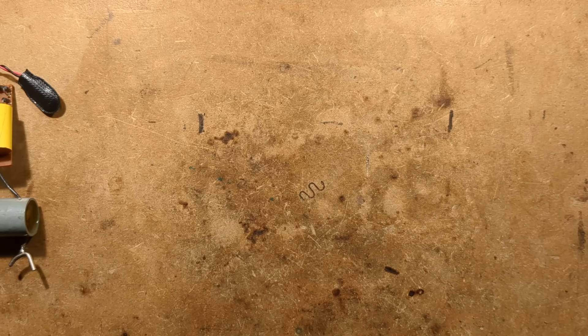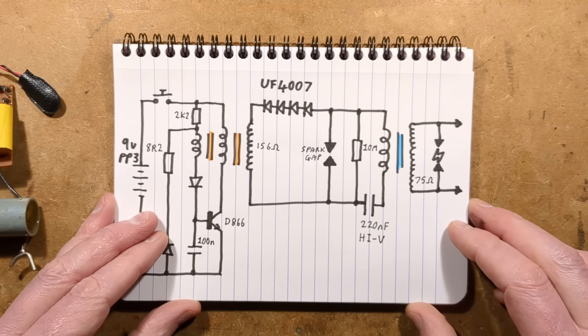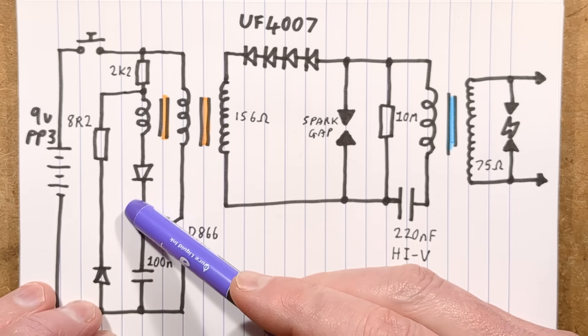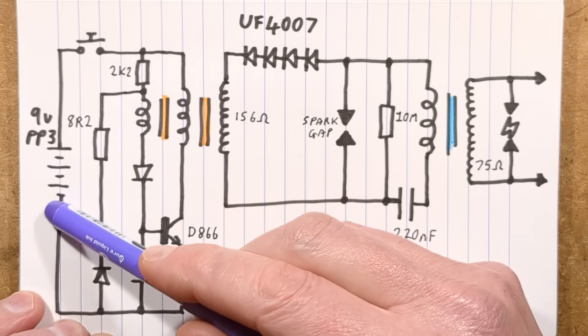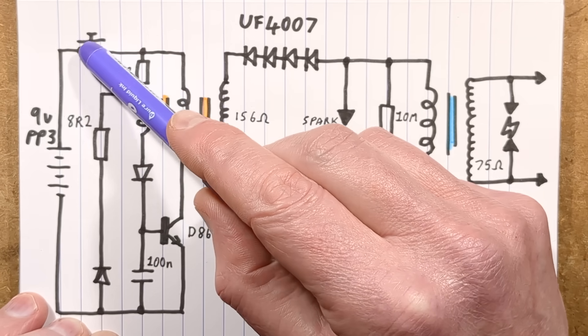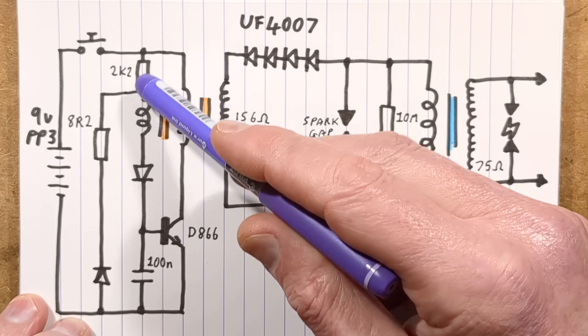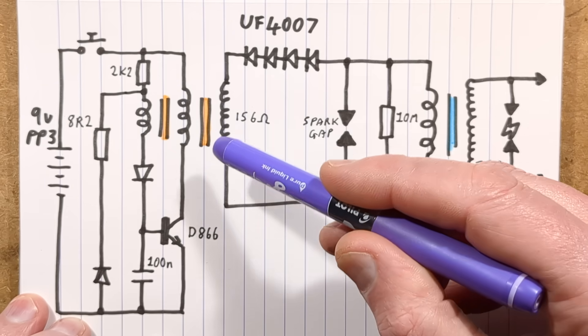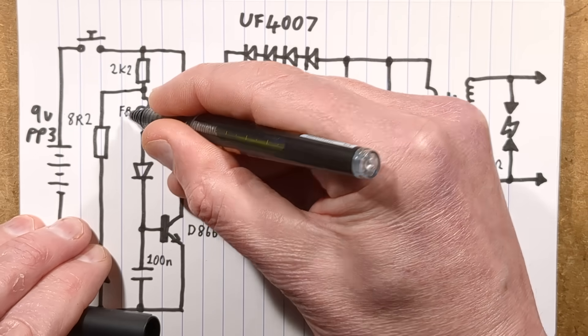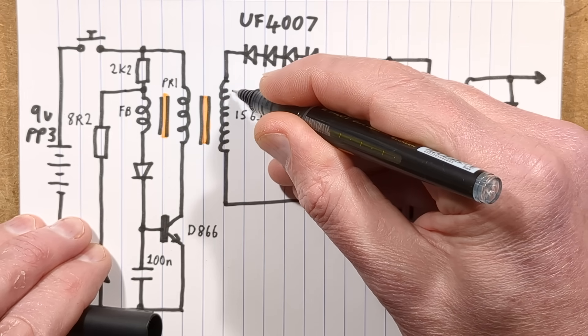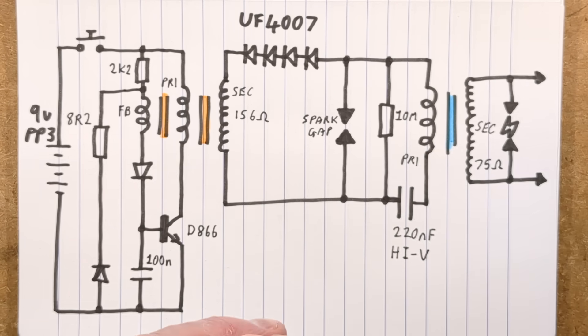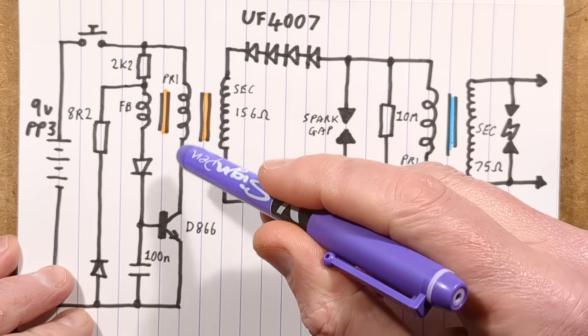Then I'll show you a picture of the output transformer because that is also very interesting. Let's explore the magic of converting 9 volts to 20,000 volts. So here's the PP3 battery. The voltage of the battery is initially 9 volts, but it draws very high current, and it will pull the voltage in that battery down. There is a trigger, which is basically just a little button here, and that provides power to the initial circuitry. Now, there is a primary winding in series with the transistor. I should write what these are. So I'm going to write FBE for feedback, primary, PRI for primary and secondary. And I could also write PRI for primary and secondary over here.